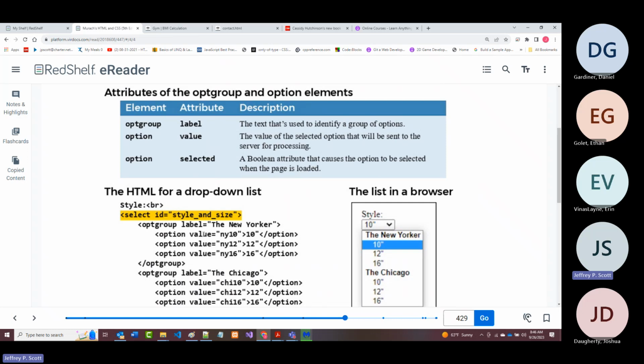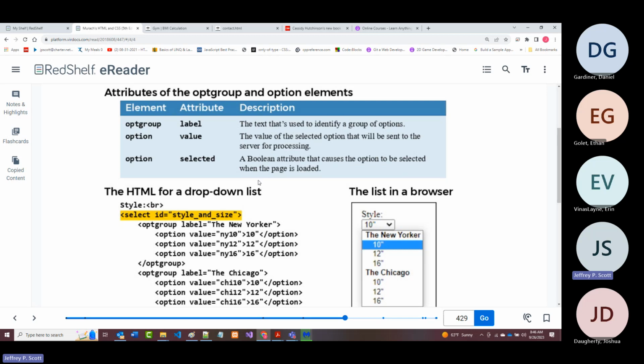You can add an option group with a label that identifies what these are. So the one opt group says the New Yorker, the other one says the Chicago. All right. Values. It says the value of the selected option. And finally, selected, which is the one, if you want one selected when the page is loaded, you can set it up that way.